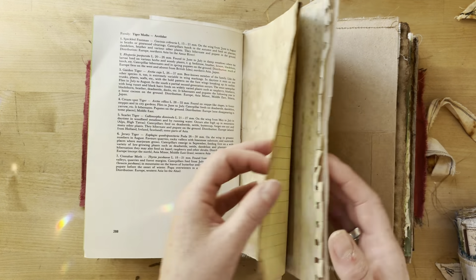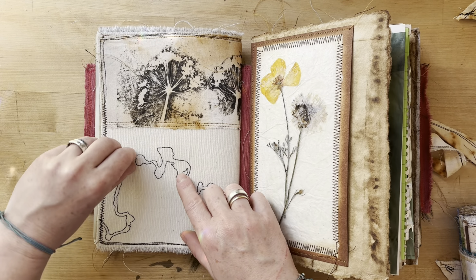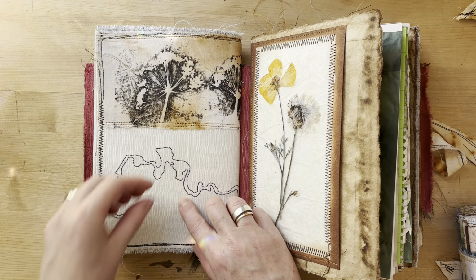And then I picked fish because of the river theme. So this is the Buffon's natural history book again, and the other side of the Phragmites eco print, and the other side of the signature, so you can see the embroidery of the River Shannon.